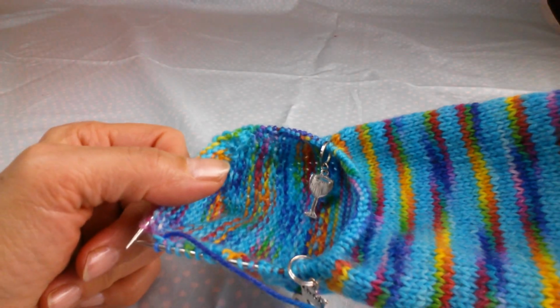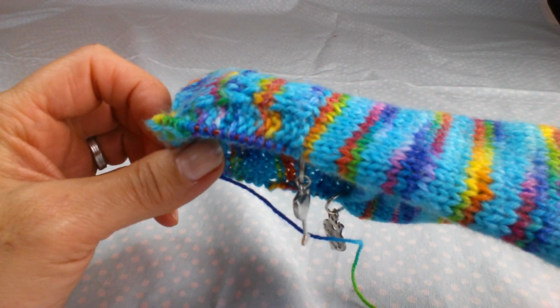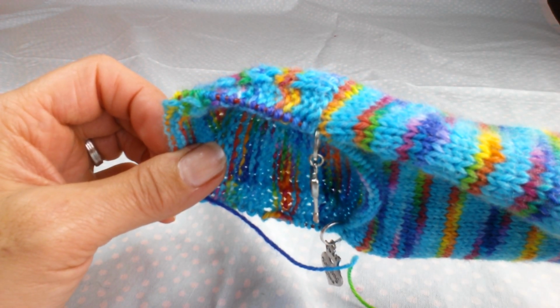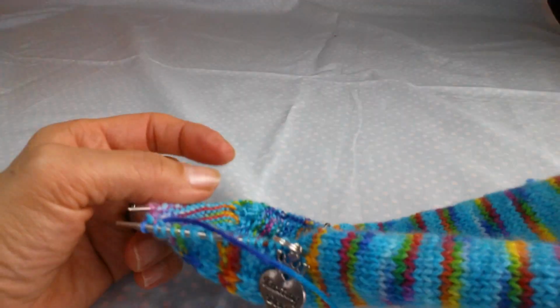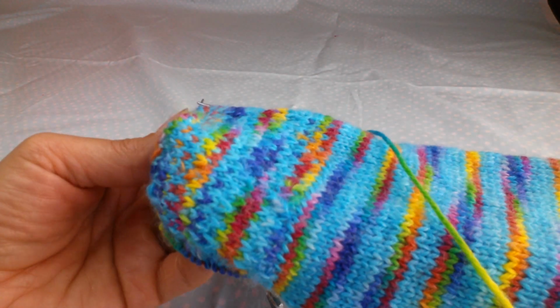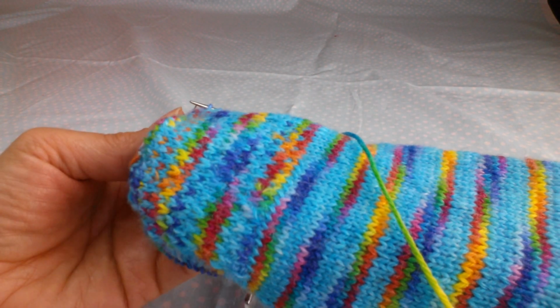So I'm going to end this video here, because as you know, I do have trouble if it goes over half an hour, because I want the gusset video to be all in one go. So thank you for joining me today, and I shall see you again for the next one to do the gusset, which is the final part of the heel turn.